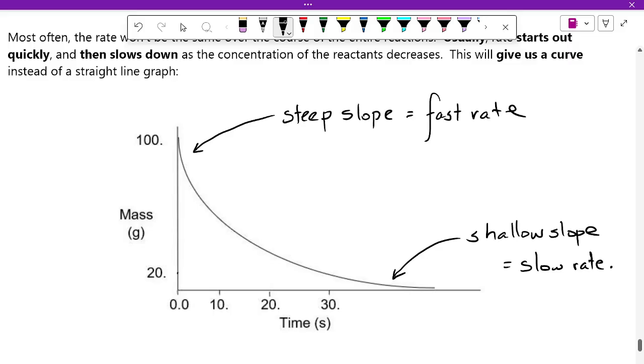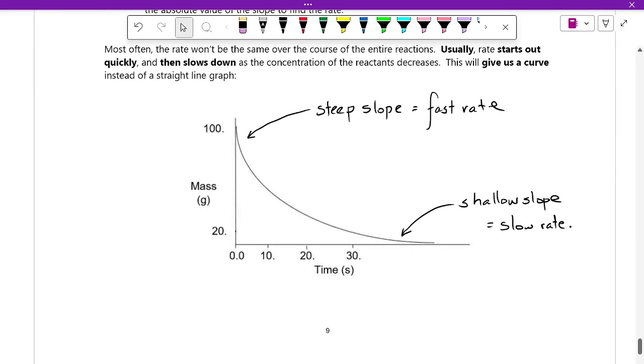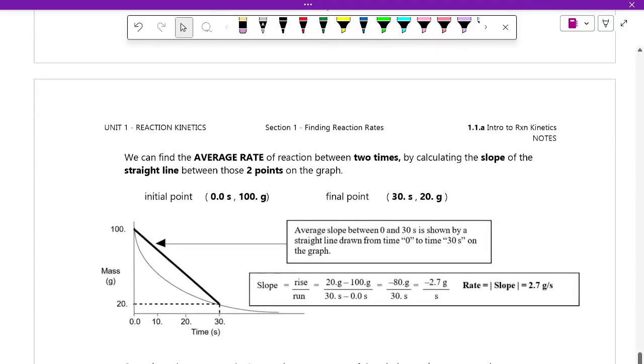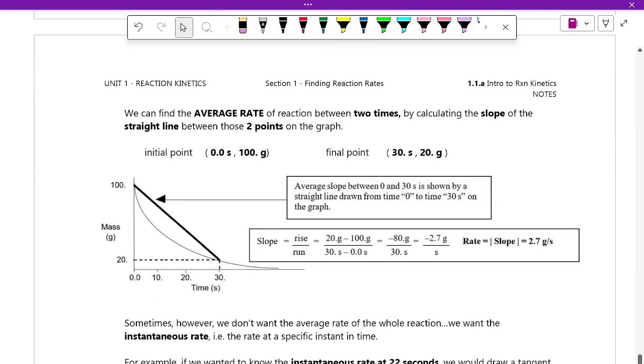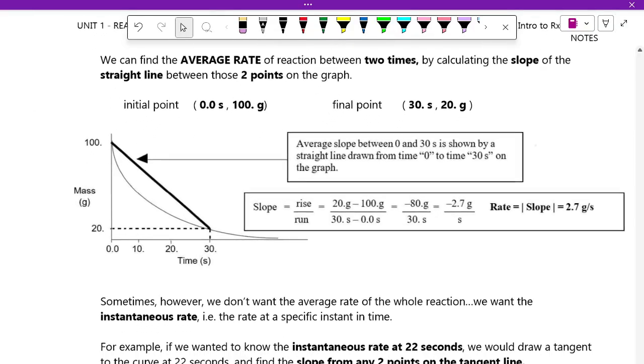And you could find an average rate for this. You could take 2 points on the graph and find the average rate between point A and point B. Okay, you could definitely do that and just pretend it's a straight line for that area. I think, though, on the next page, we actually have some other useful stuff. Let's go take a look. Yeah, okay, so this shows how you could take an average rate.